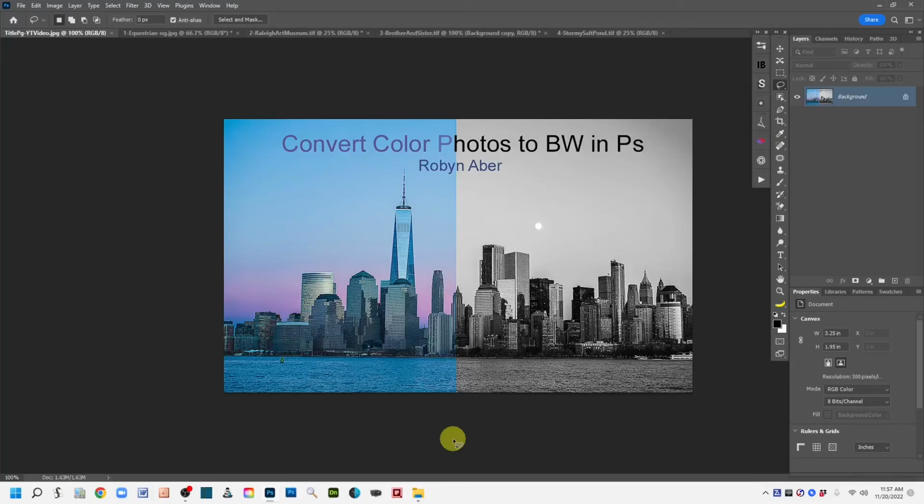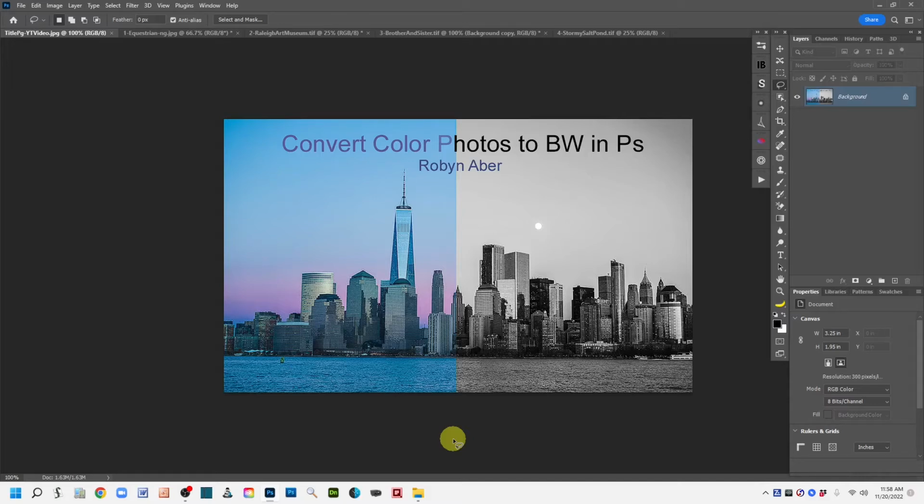Hi, this is Robin, and this workshop today is focused on how to use three different types of Photoshop adjustment layer options to convert full color photographs to black and white. I'm not going to be talking about third-party plugins, partly because I think that the Photoshop tools that I'm going to demonstrate will offer you more artistic control. So we're just going to stay with what Photoshop includes as options for conversions.